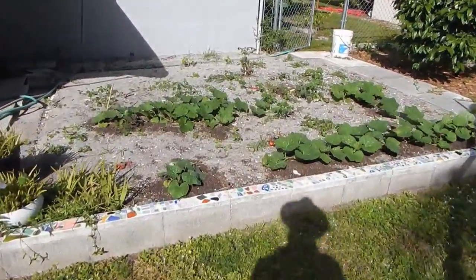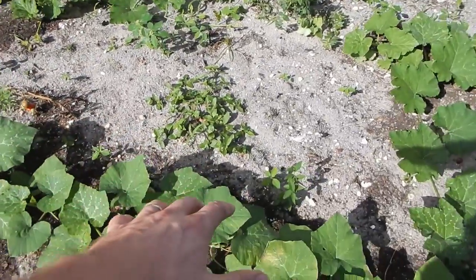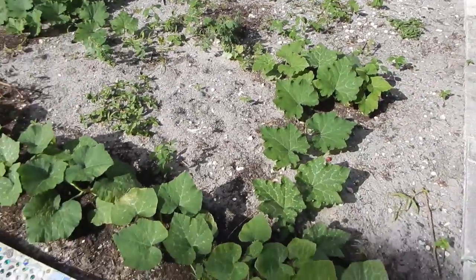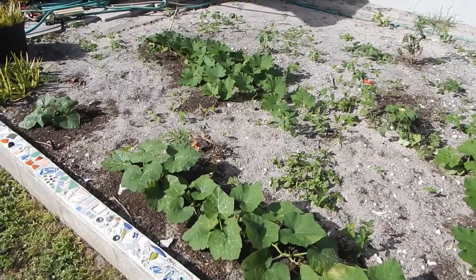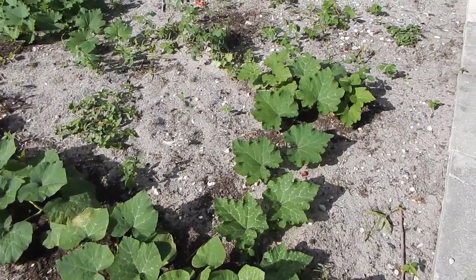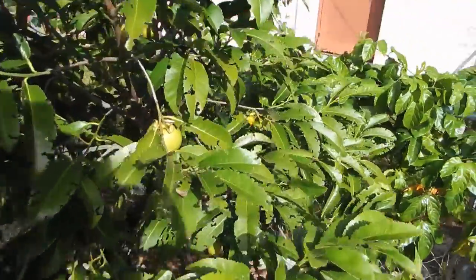Here my mom's planted some of my Seminole Pumpkins, a couple of different strains. That's one strain right there, and another strain right here. This is my variety. That's a variety from the Master Gardeners. So this is continuing my breeding program, and she's growing them down here in soil that's much worse than the soil I have up in my area. So we're going to keep the line going and keep crossing it and testing and selecting out the ones that turn out the best. This here is black sapote, chocolate pudding fruit.